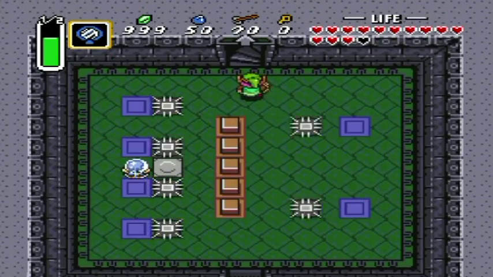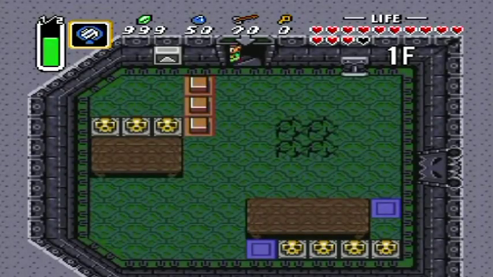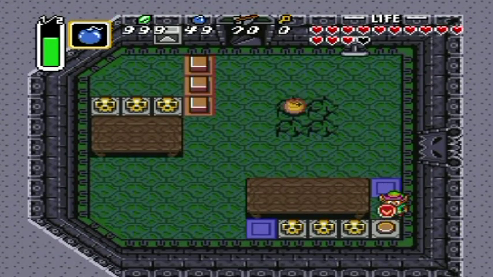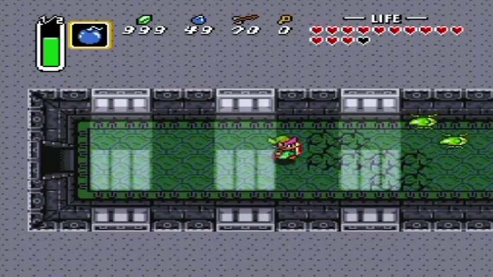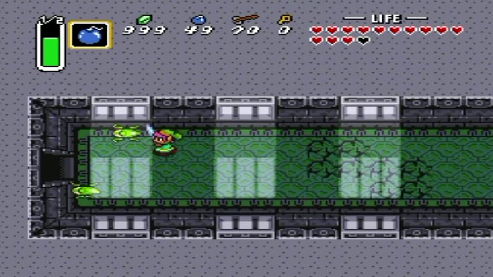Okay, we're safe. And this room stays cleared out, which is nice. By the way, whenever you see a floor, bomb it. Trust me on this. You want to bomb every floor. That one, of course, doesn't break apart, but that doesn't mean you shouldn't try bombing it. You'll understand why when I get to the point.